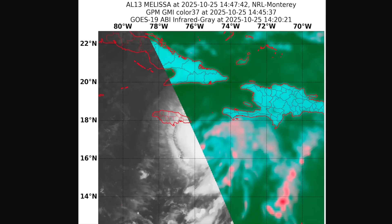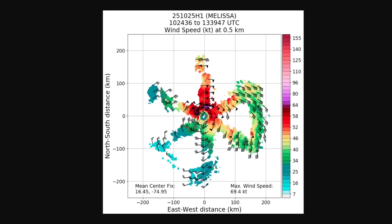This means it is now poised to generate a legitimate eye wall and eventually clear out the eye itself. If we look at a microwave pass from the GPM satellite from a few hours ago, it will reveal that the beginnings of that inner core eye wall are beginning to show up here. This so-called cyan ring is an indication that convective rain bands have encircled the core in a way that indicates a well-defined structure that could lead to rapid intensification in the near future. Once a storm achieves this kind of structure with a well-defined inner ring of thunderstorms and maximum wind, it is typically poised for quick deepening after that point.